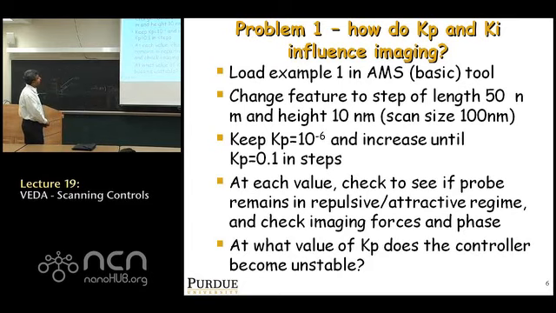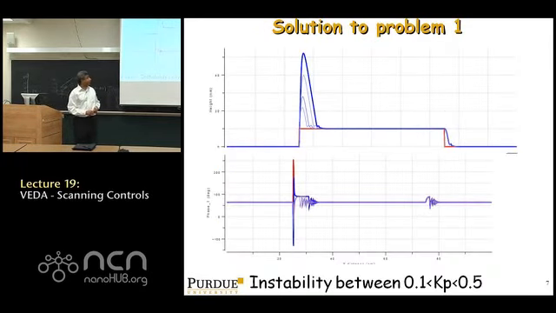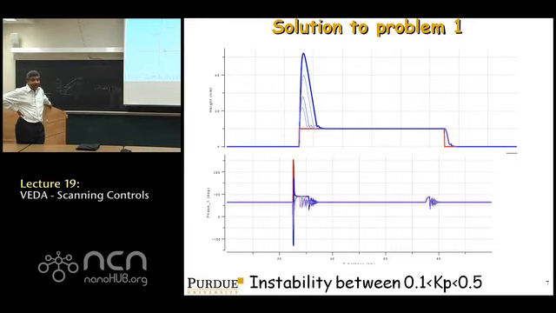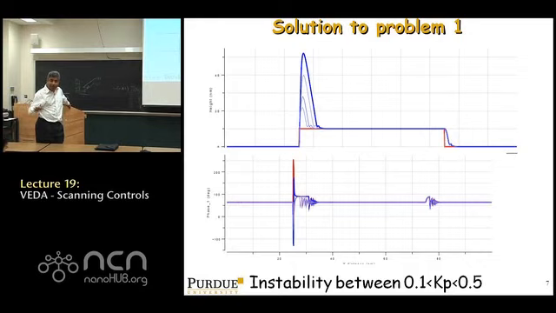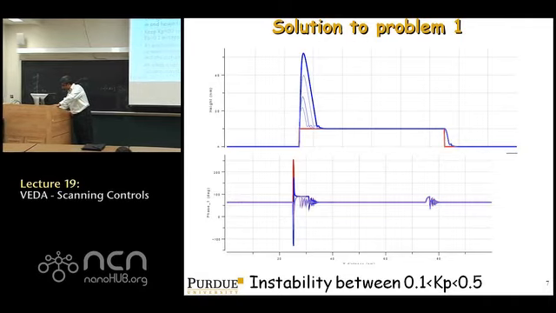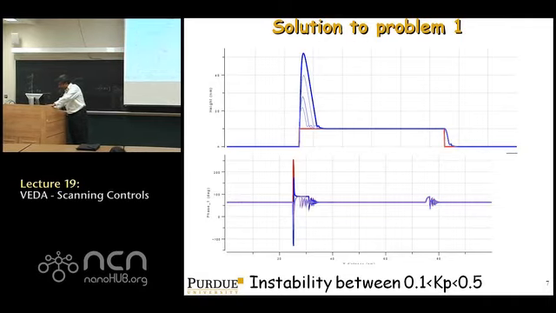Okay, so this is an example. I just want to show you. In this particular example, the integral controller is kept at 0, and it's only proportional controller. Okay, and so what you see on the top in red in the background is the actual height of an image of a feature that you want to image. Okay, so it's a step. That's the red. That's the actual height. It's a 10 nanometer height trench. I think the free amplitude, I believe, is around 10-20 nanometers also.